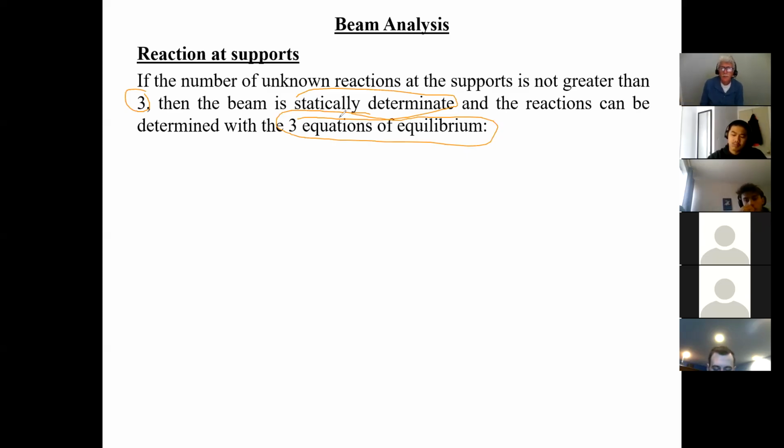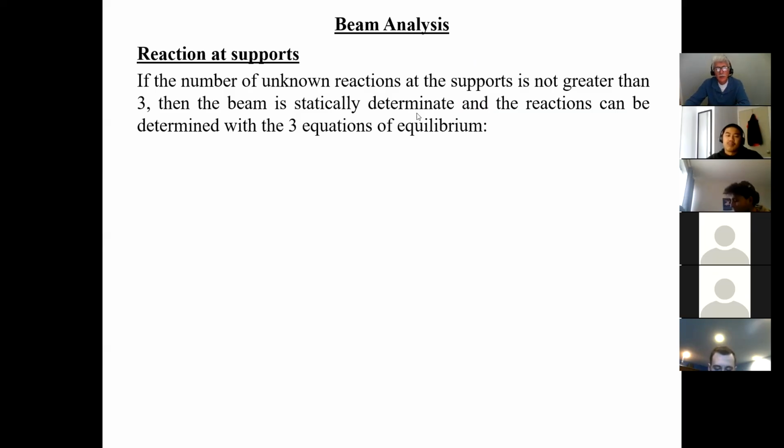Does anybody remember? Does anybody remember the 3 equations of equilibrium? Come on, Kenneth, this is where physics comes back to haunt you. Yavor, give me some kind of a guess. Isn't it the sum of the forces in y? Exactly, the sum of the forces. Beautiful. Thank you, Yavor. What took you so long to just throw that answer out there? Don't be shy. There's no wrong answers when we're doing the class.